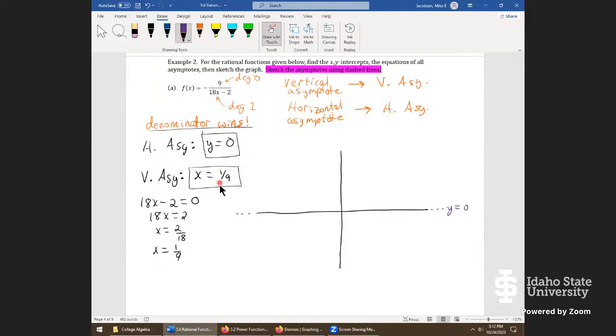Now let's go over, plot our vertical asymptote. This is 1/9, so it's practically the y-axis here. I'll set this at 1. Let me make that look like it's part of the graph, really. I'll set the scale by putting a 1 there. At 1/9, I'll just try to do my best to plot it really, really close to the y-axis. So here is x equals positive 1/9. So asymptotes are now on the plot, and we can proceed down to the next steps. Any questions at all, folks, with getting those put down?